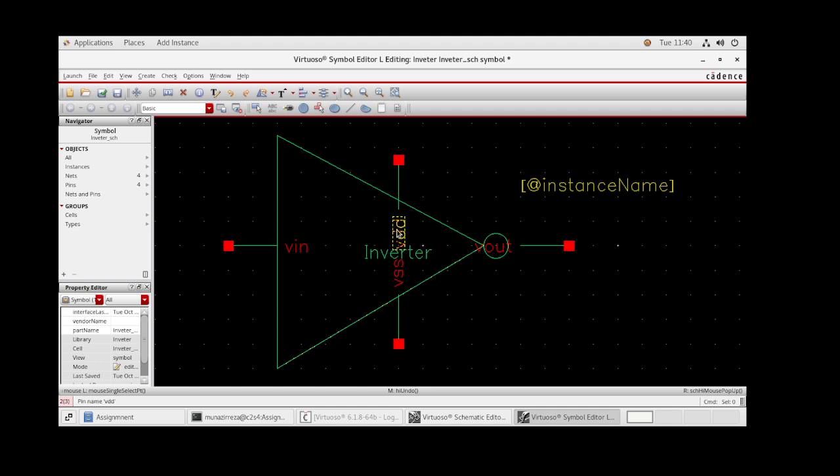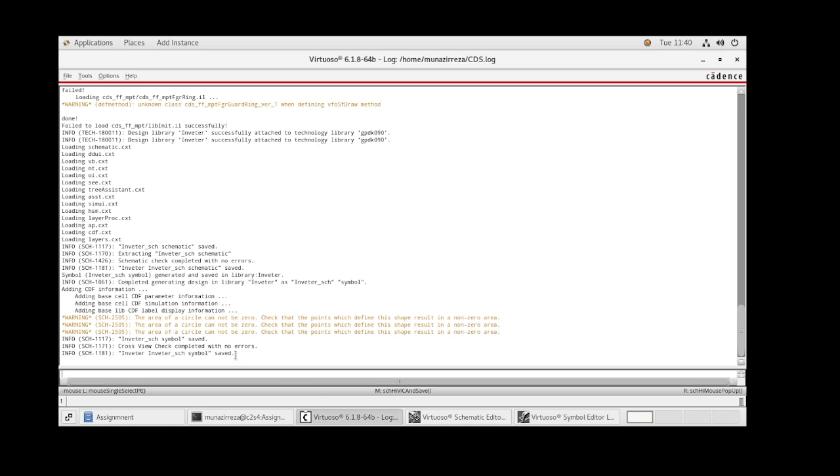Okay, so this is VDD, I can place it here, and this is VSS, I can place it here, and this is VIN, and I have to realign this, and then Vout will be here. So I am seeing that the connection has been done, and the inverter symbol has been drawn. So now I will save this and check and save, and I can see that there is no error.